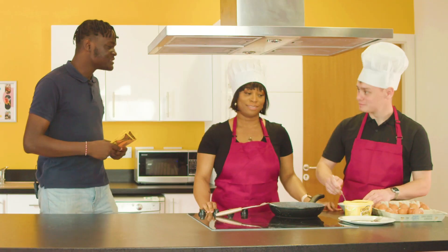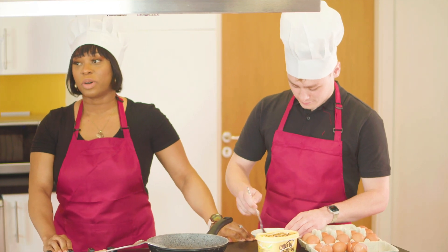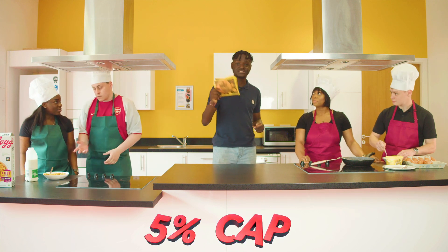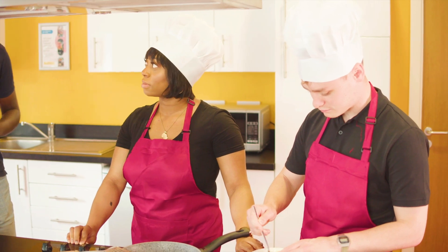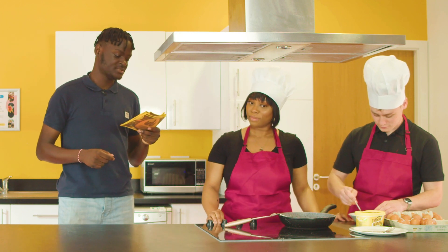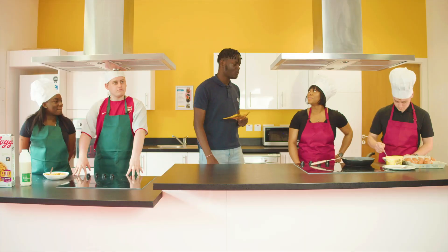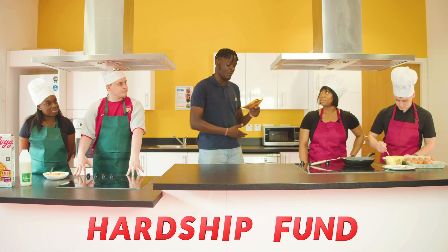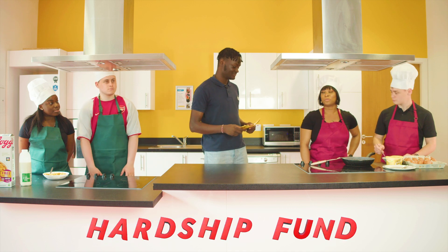So guys, are you worried about the increasing rent prices? Definitely — my rent has increased quite a dramatic amount since I first started uni. Well, there's no need to worry because in our on-campus villages, we only have a 5% cap, whereas the average is around 9%. That's impressive. So in these challenging times, when you're facing some financial issues, do you know where you could get some help? I'm not too sure. Did you know that we actually have a hardship fund for all students facing financial difficulties — UK, international, undergraduate, postgraduate — we're here to help you no matter what. That's really helpful, thanks.